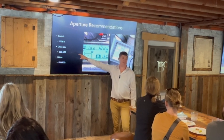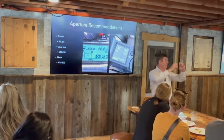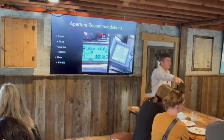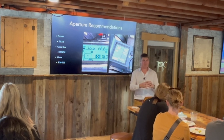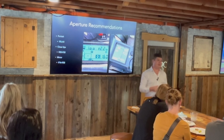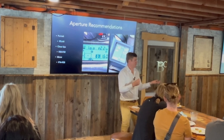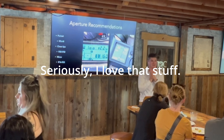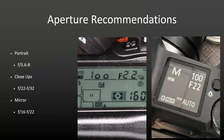The recommendations change based on whether you're shooting outside the mouth - the face - or inside the mouth. When outside the face, you need it to be a little more wide open since ring flashes aren't very powerful compared to big portrait flashes. It's fine if the ears are blurry in a face picture. For close-up or mirror shots, f/22 is great. For portraits, f/5.6 to f/8 works really well. That's all on the cards.